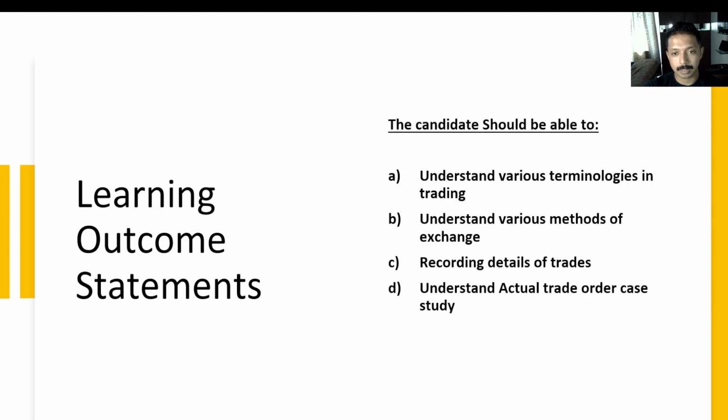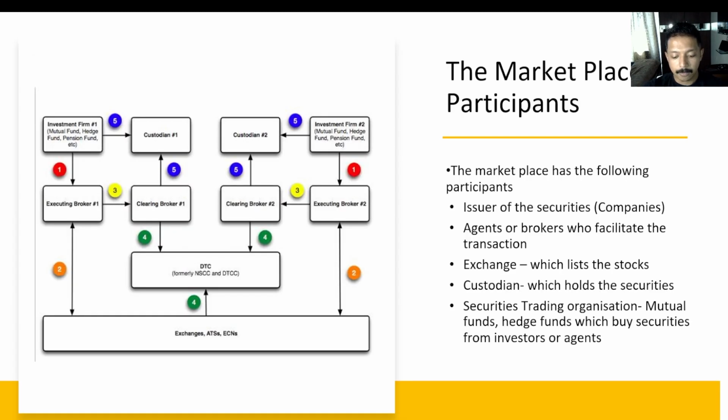So, let's get started with the first slide, in which let's try to first get this through in our mind. How does the marketplace look right now? When we try to imagine the marketplace, generally we think about an exchange and a broker. Well, that's mostly right, except for the fact that when we're talking about a higher scale of transactions, when we're talking about many types of mutual funds, hedge funds, so many types of institutional investors, things tend to become a little more complicated than that, right?